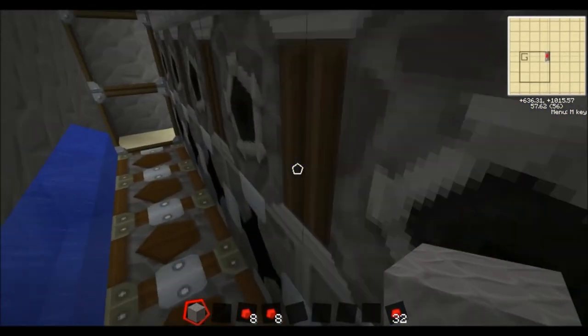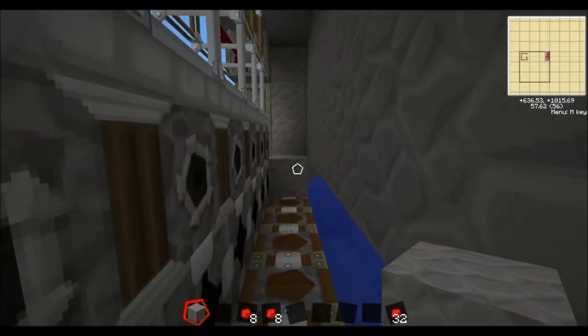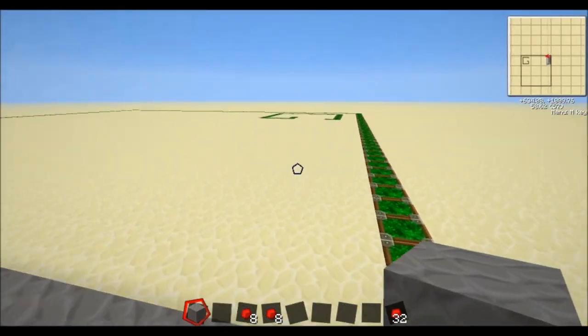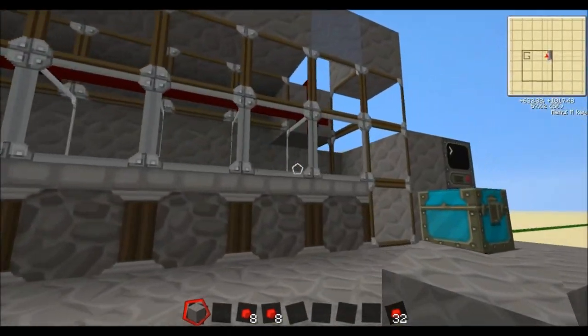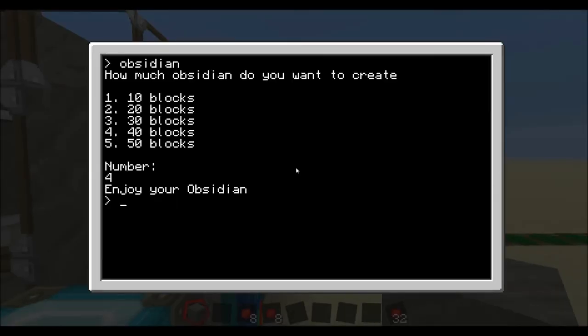Okay, so we're back to setup. I'm sure we've lost our lava source blocks here. So basically, the loop needs, or the deployers need a little bit more time to initiate.